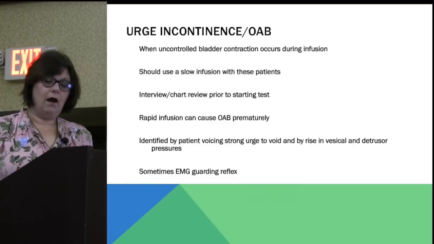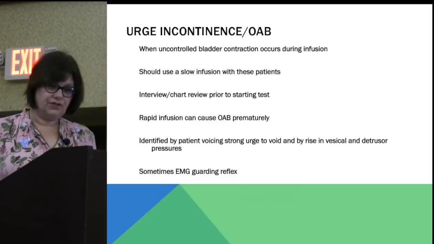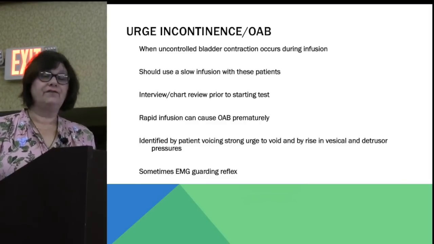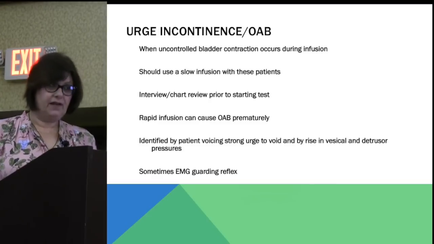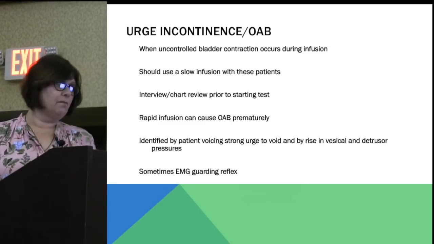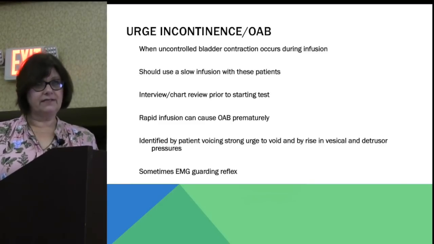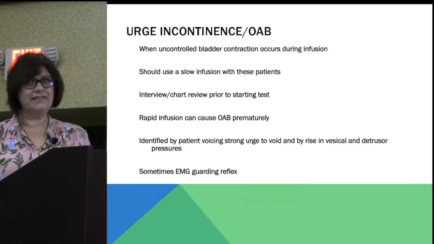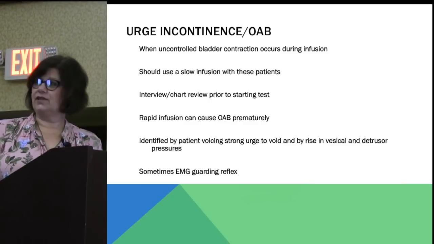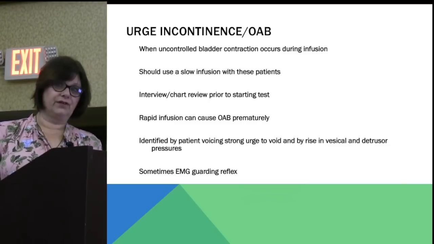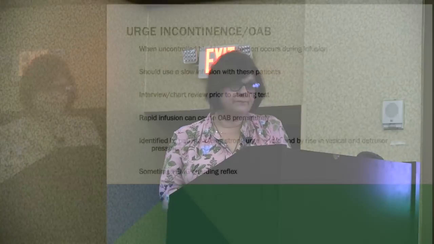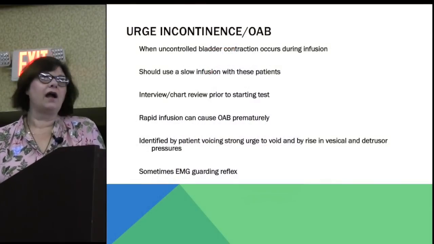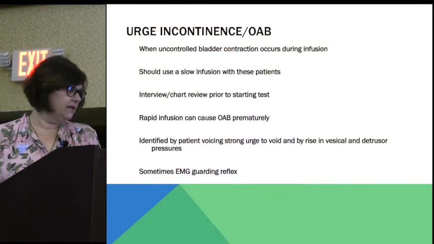If I know that someone has had a complaint of urge incontinence, the standard infusion rate for urodynamics is like 50 mLs per minute. But if they come in complaining of urge incontinence, I do a much slower infusion rate to give the bladder a chance to fill better, and to have the test go on longer so you can get a lot of good information. Because usually once a patient has a bladder spasm during a urodynamics test, it's almost impossible to continue to fill them to any great capacity, because once a spasm starts, it just continues. The catheter is in there irritating the bladder, so it's just not easy. So I will go down to 20 mLs per minute, sometimes even 10.